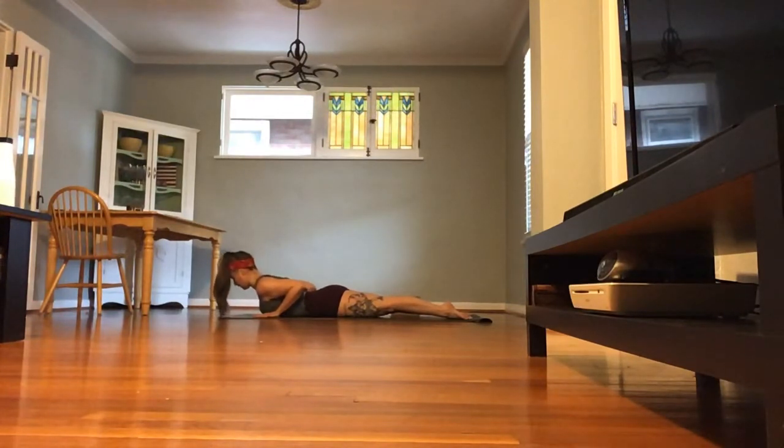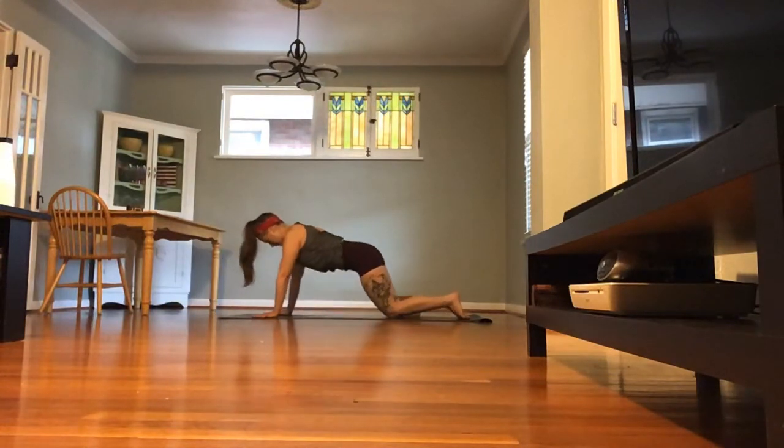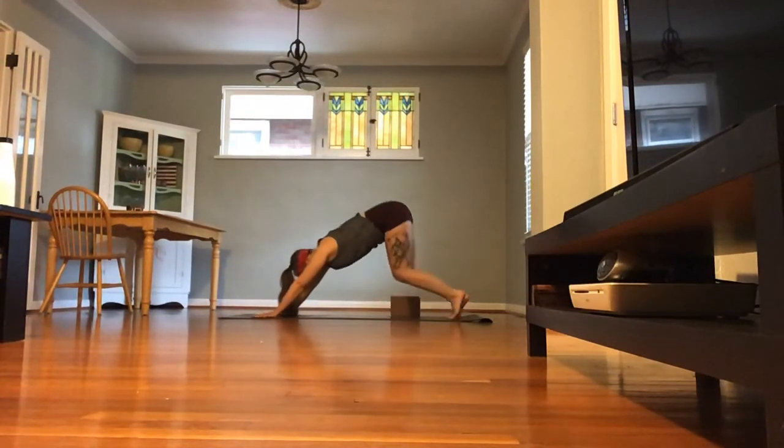You're going to want to be a little bit lower than you would normally go and float your hands off of your mat. Use your back body, these muscles, to keep you up and engaged. Keep those legs charged. Bring the hands back down. Press up to your tabletop and down dog.